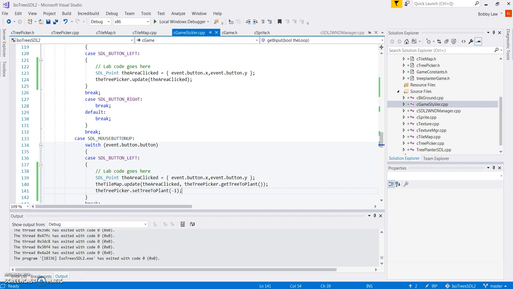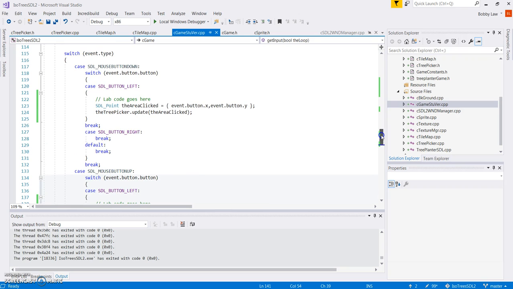So to update the code so that we can do the drag and drop, we're going to have to go back to SDL left button. So you can see there the mouse down SDL left button, and in here we're going to have to add some extra code.